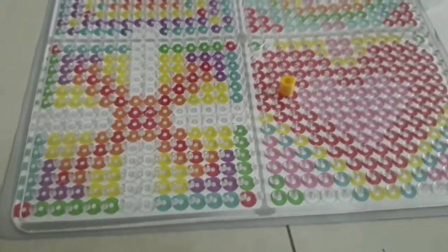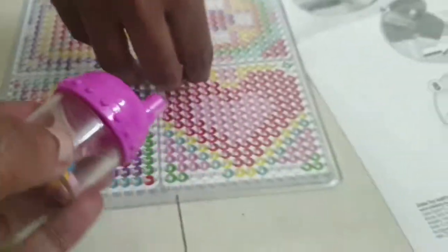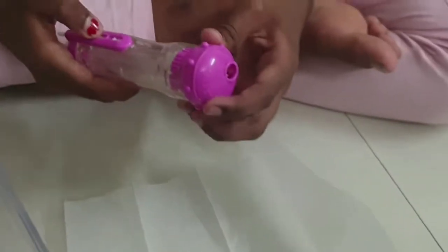Yeah, it's tough to drop like that with the hand. That's why they gave you this. You can fill all of them with red and then drop all the reds. Then you can fill pink and drop all the pinks. As per the design, whether you want to use this or that pen, it's your wish.